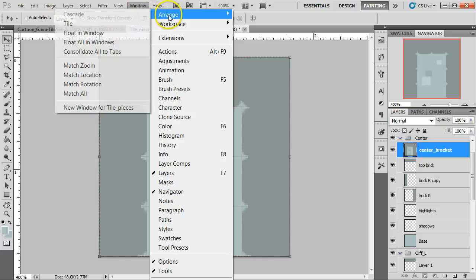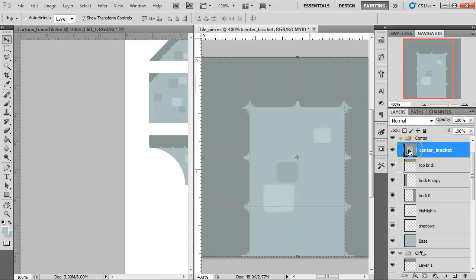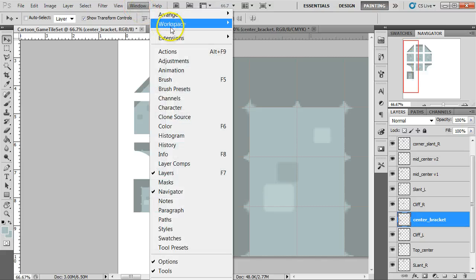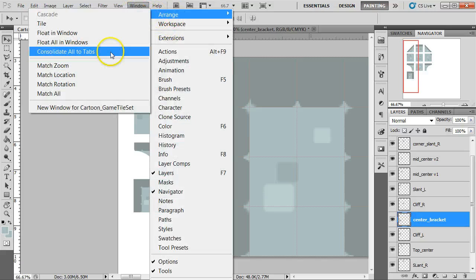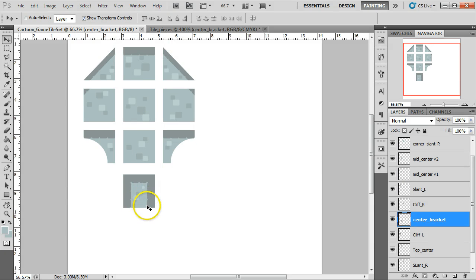And we'll go ahead and arrange tile. Drag this right over. And now we've got a tile piece here that we can start to branch out if we wanted to.